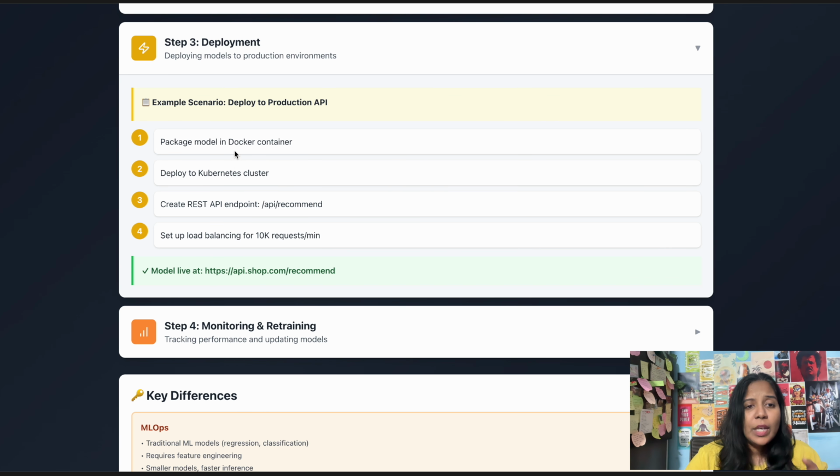Finally, you will have a deployment platform where you put that entire package in a container. Docker you can use, and Kubernetes clustering, and for API calls and load balancing for 10K requests per minute. You just mention how it is going to go back and forth. That is the deployment part.